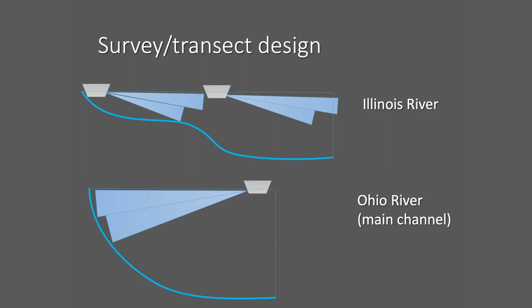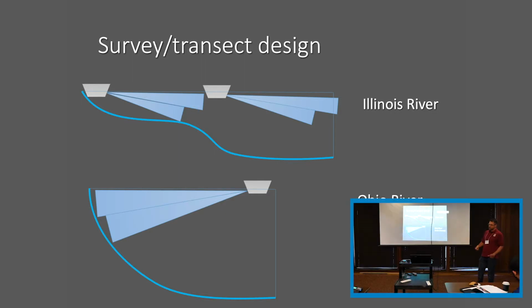The fish, where they're located, is very different. There's very few fish right out in the middle at the surface. So we can actually point in with a single survey to get quite a bit of information. The tributaries of the Ohio River look much more similar to that where we're looking out, where we could probably accomplish most of what we need with a single transect along the shoreline.